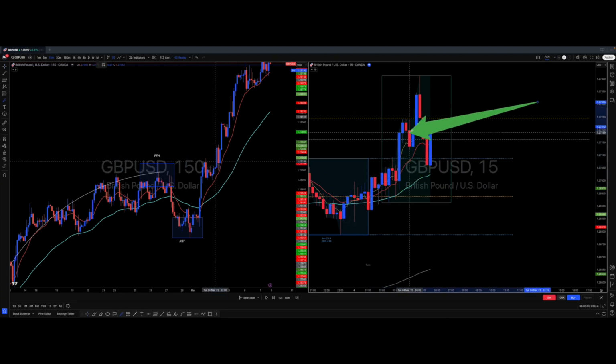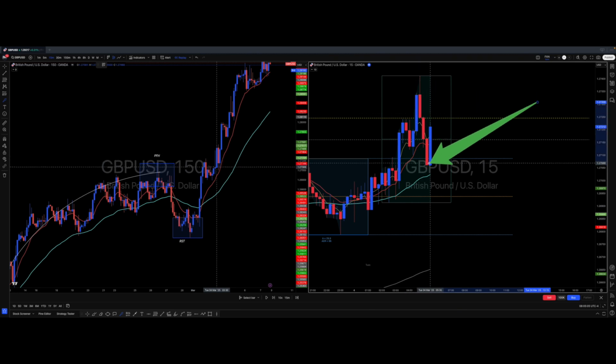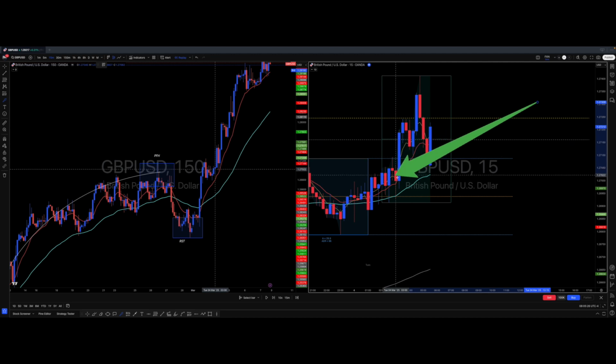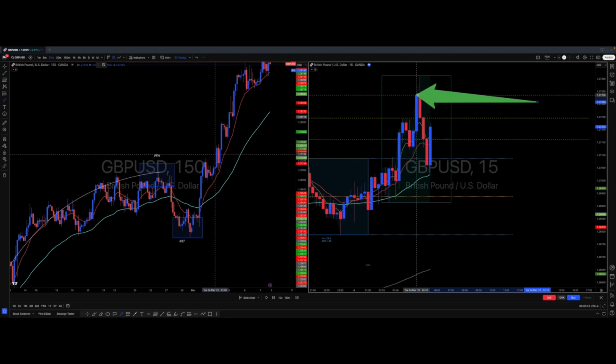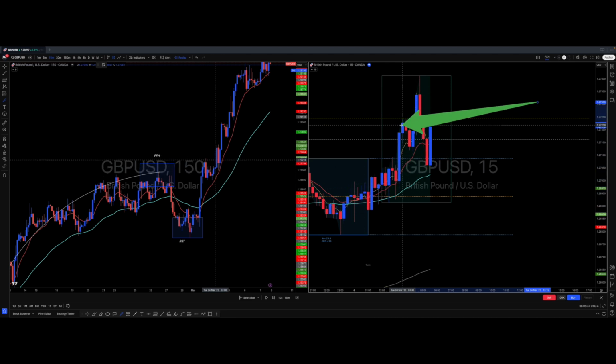So we have the aggressive move coming out of Asia going into London, and then we get essentially one major pullback. I want you guys to notice the difference between the move and the pullback, because for type 4s, the best tradable type 4s that I found based on the backtesting data that I have is that we don't want a small move like this. We want the real aggressive move like this, that almost mimics the formation of a type 1.